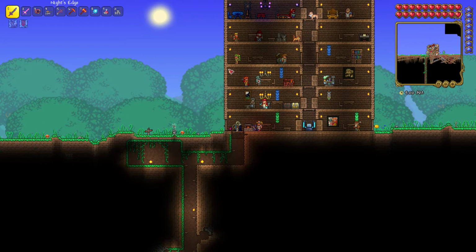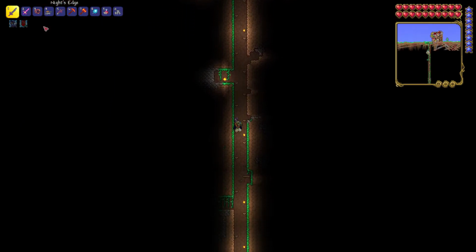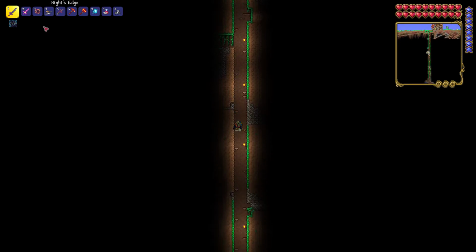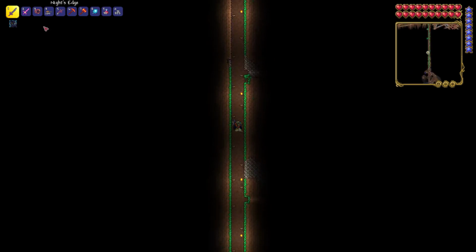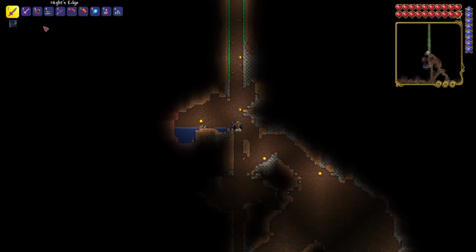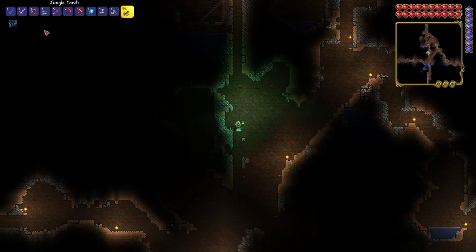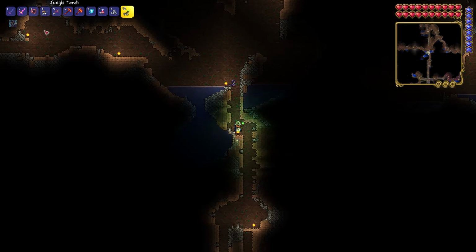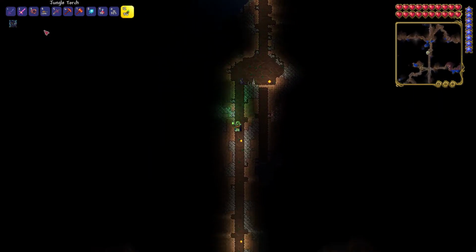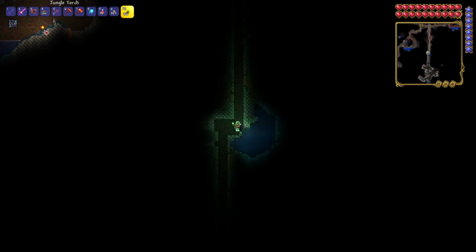Also, off camera, I accidentally defeated Queen Bee, so whoops, but we're gonna try to deal with Wall of Flesh today and enter hard mode, which will be ideal. Also, I made an elevator, so it'll make our descent better, and it doesn't happen at these annoying platforms. Very spotty, but it works. Here we go.